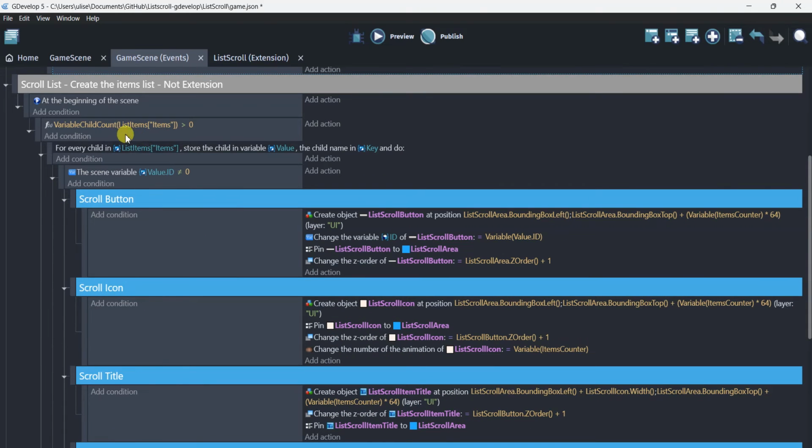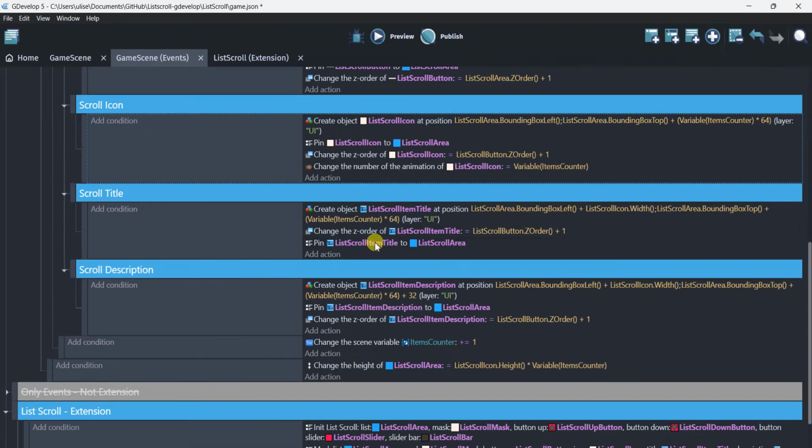This is for create the buttons, icons, and the bold text, one for title, one for description.